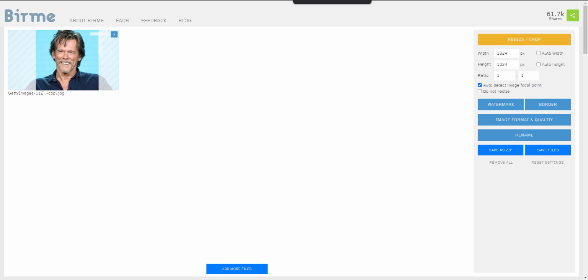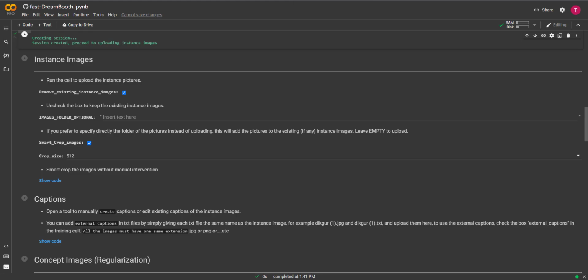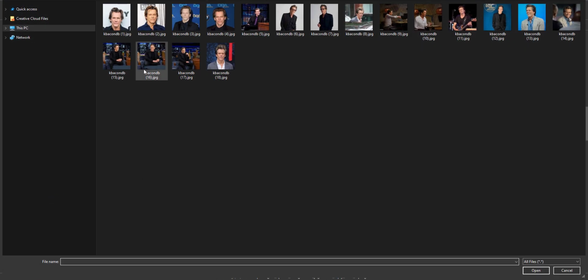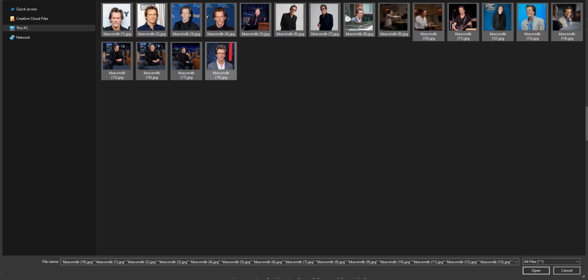It really, really makes a difference, and training works so much better when you can give it perfectly square images. If you don't give it perfectly square images, often training will fail. So now you've done that and you've got your photos ready, you want to click the instance images and click the arrow, click on choose files, and you want to select all of the files that you want to train your model on. So the ones that I showed you, I've got 18 of them, and you want to try and aim for between 15 and 20 images. Anything more, I find that the training almost is undertrained, and anything less, I find that it overtrains.